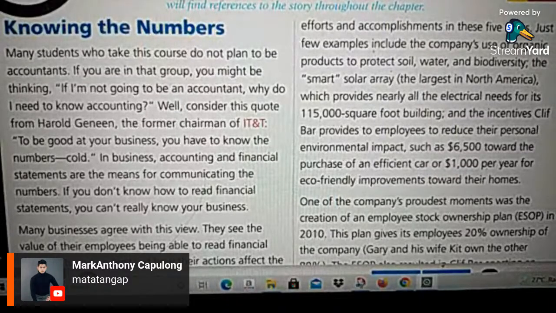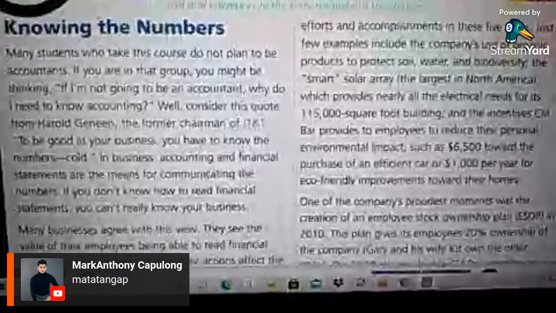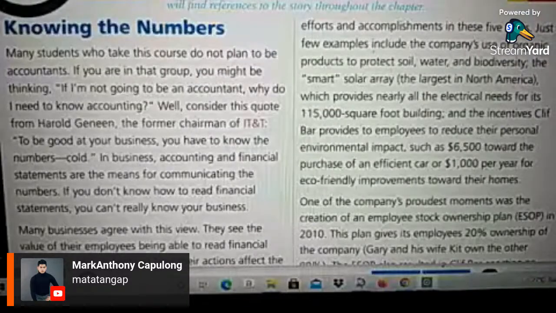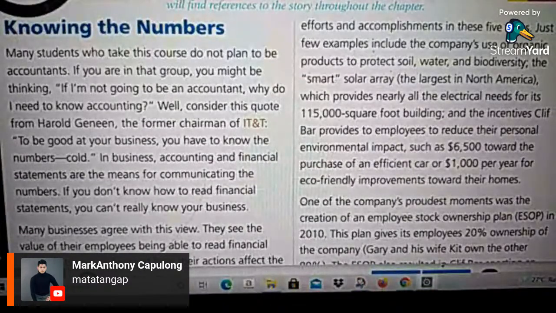Not only your money in your pocket, not only the money in your cashier's box, not only the money in your safe cabinet, but also the money in your bank account, whether it is deposit or current account. Those are considered as cash. Take note, your money in the bank, your money in your ATM is considered as cash. Okay?